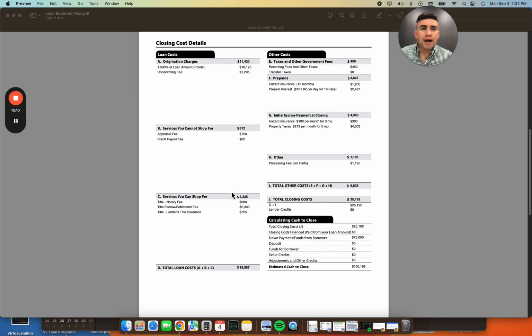Well, at that point, you can have your real estate agent negotiate for you. They'll go back to the listing agent, the selling party, and say, hey, we noticed your title and escrow fees are a little bit expensive. We'd like to use a different provider who's more affordable. And that is completely your choice. That is completely okay as a consumer. It is your choice to shop around and find a provider that is more affordable. Okay, so you can always change that, but it has to be agreed upon in contract, okay?